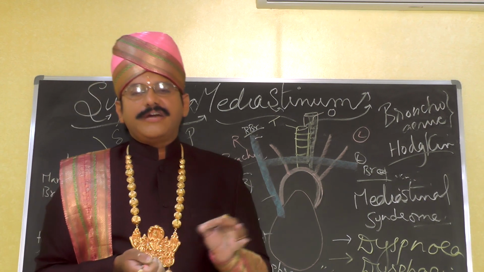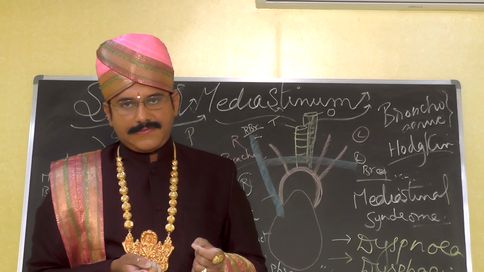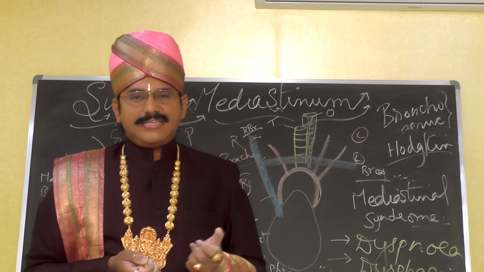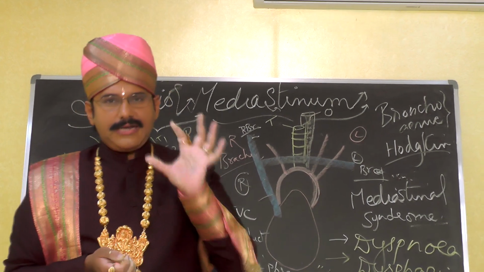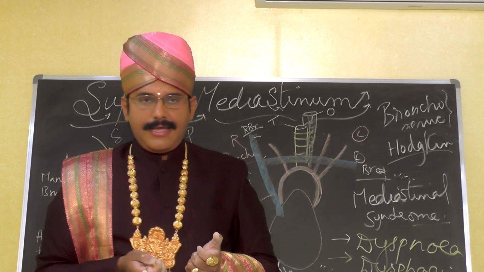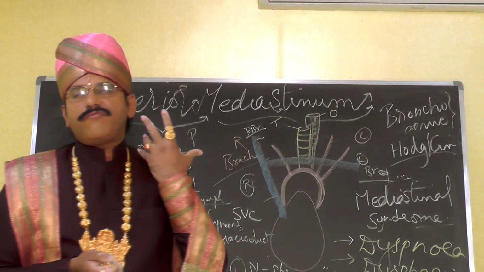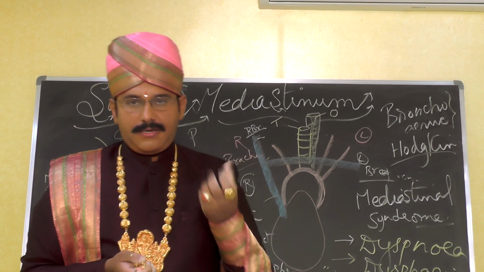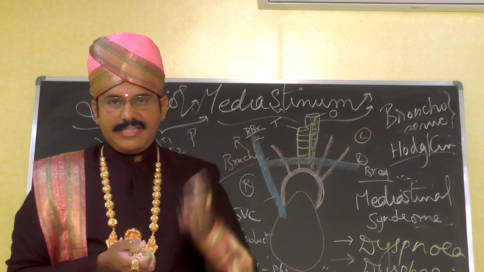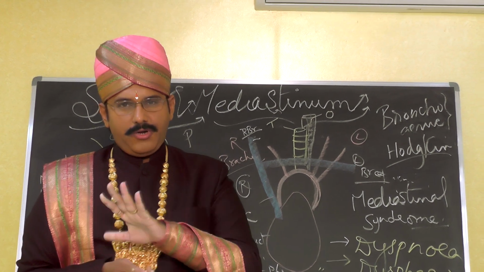If it is compressing on the vertebral column, then it will cause erosion of the vertebral bodies. If the intercostal nerve is affected, it will cause intercostal neuralgia. So that portion of the chest wall is paining for the patient. And if the superior vena cava is obstructed, then the veins on the face will distend, they will dilate, and you can appreciate this distension of the superficial veins in the region of the neck and face. Is that fine? Are you able to understand?